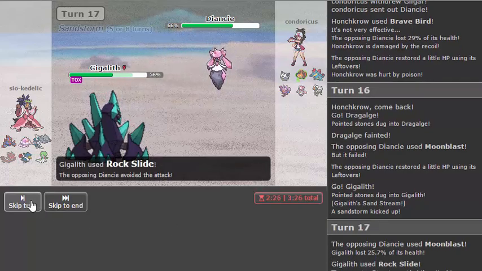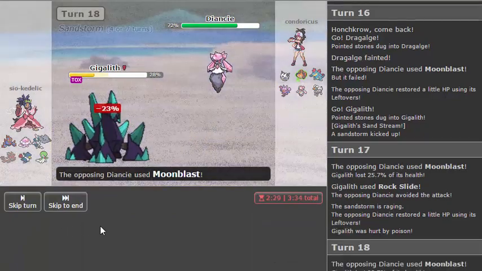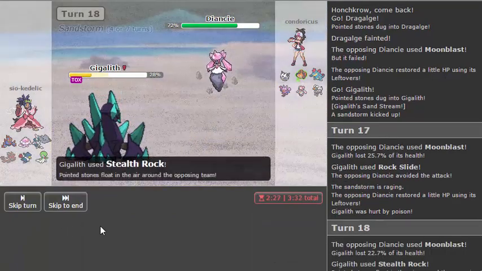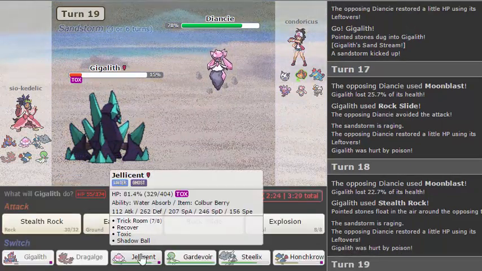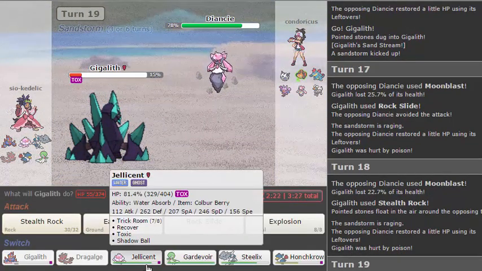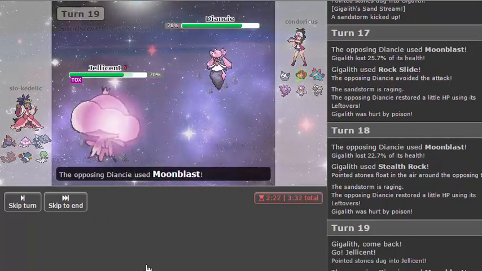And I miss. But now that that Gligar is afraid to come back in, I'm going to set up rocks. So it makes it so I can basically revenge it with anything. Because now I can afford to go Jellicent. I want to keep this around just to set Sand one last time.